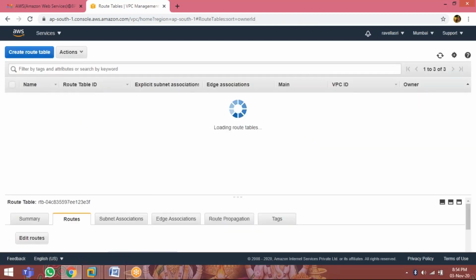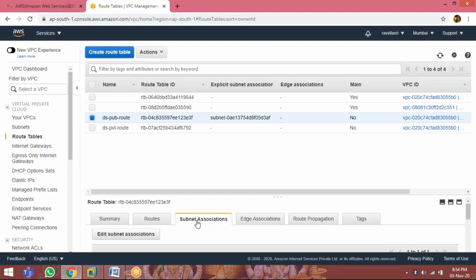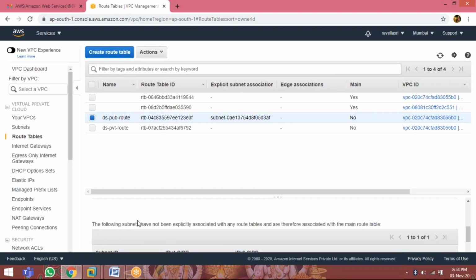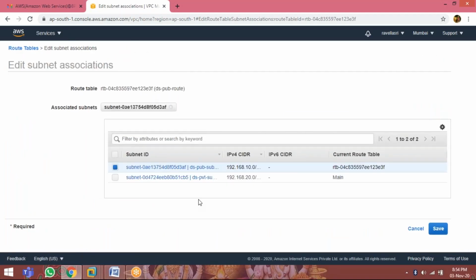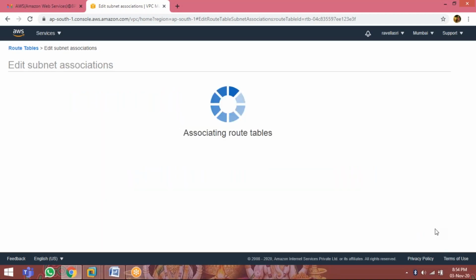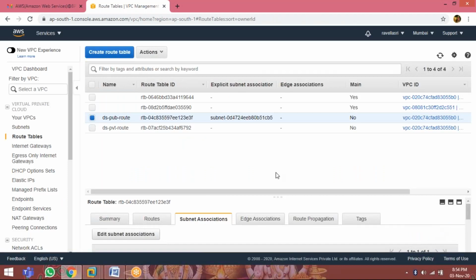Click on close. Click on subnet association, edit subnet association. Select DS private subnet. Click on save. So the private route is created. Two routing tables we created now.